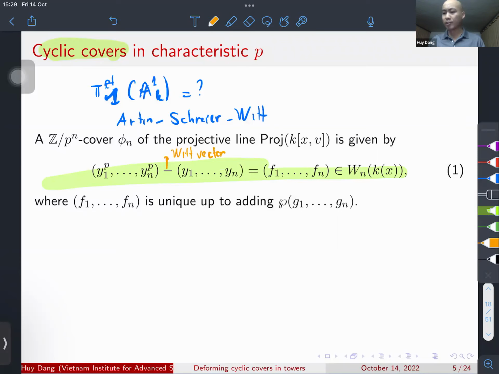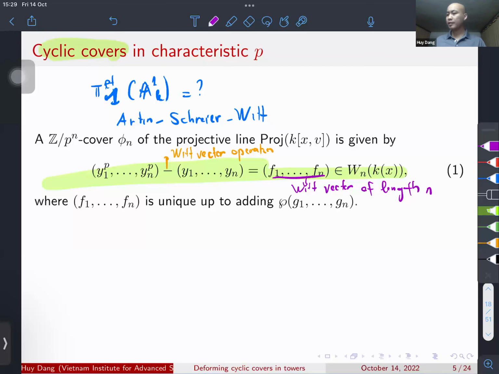The sum and the product are bit vector operations, and all the entries are also bit vectors, of course, where the left-hand side is a variable and the right-hand side is simply a bit vector of length n. When you have infinite bit vectors, then it's in characteristic 0. But now you have finite length bit vectors, so it's still in characteristic p. A bit vector of length n. That is nice, right?